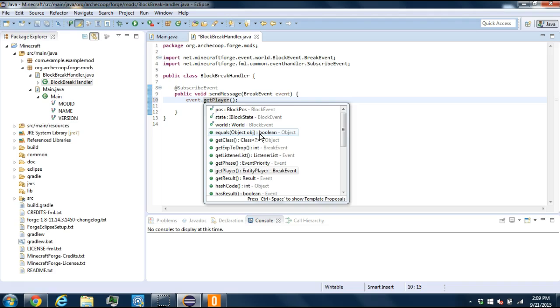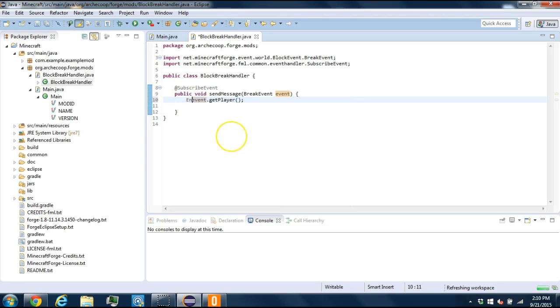Remember, pause where you need to pause, rewind if you need to rewind. So getPlayer, we can see that returns an object of type EntityPlayer. So if we're going to store the player, we've got to have an EntityPlayer, and our variable name is going to be player.